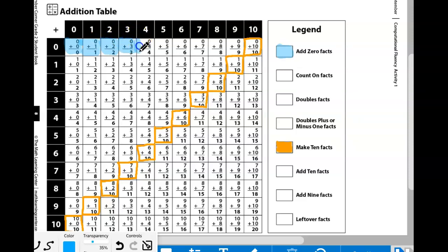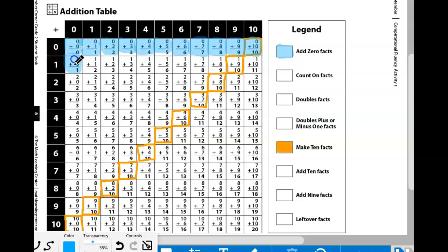I'm going to go across our whole top row for our add zero facts in blue. Remember to use your blue crayon all the way across. Now remember, we saw more add zero facts all the way down this column.